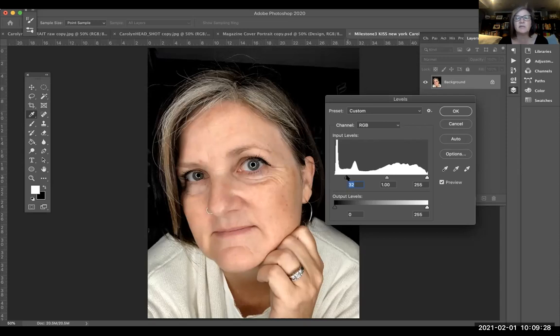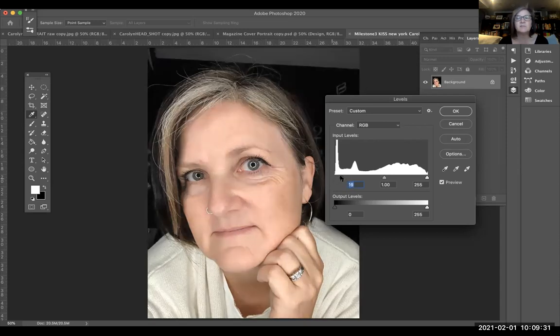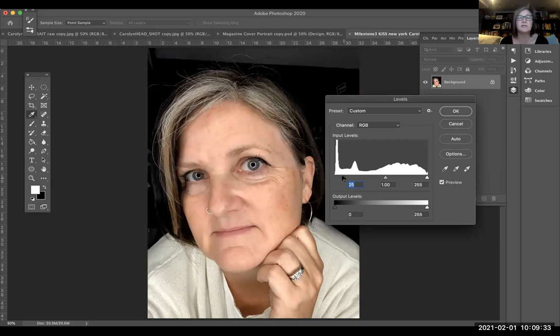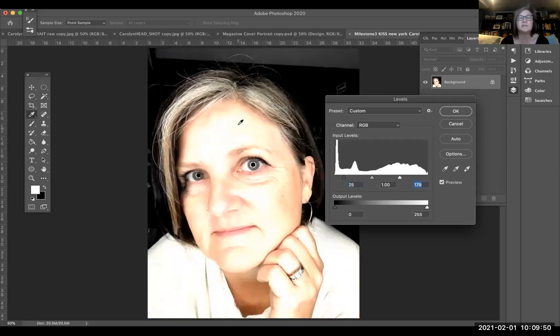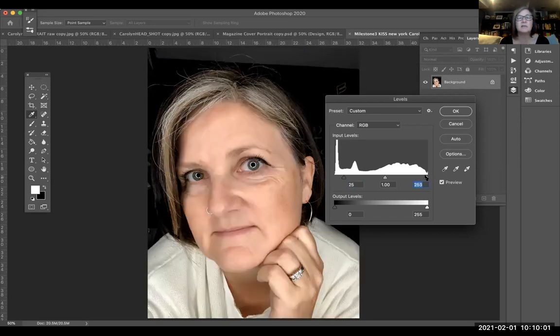All right, so now that I've played with my blacks, that's my black slider, I've got this really much nicer contrast in my color and tone. If I go to the far right, that's my white slider. If I pull that towards the center, I'm going to brighten up my highlights. Now, if you go too far, what happens? This is called blowout. We're blowing out our highlights, and so we've lost the detail in there. So I definitely don't want to do that. But I could brighten it up a wee bit.